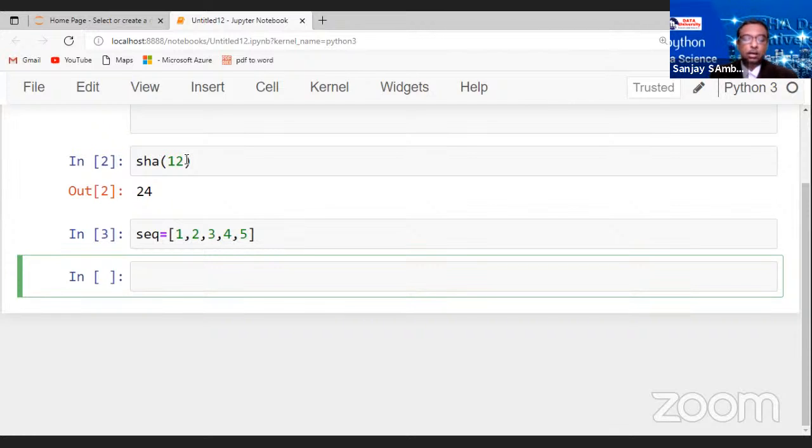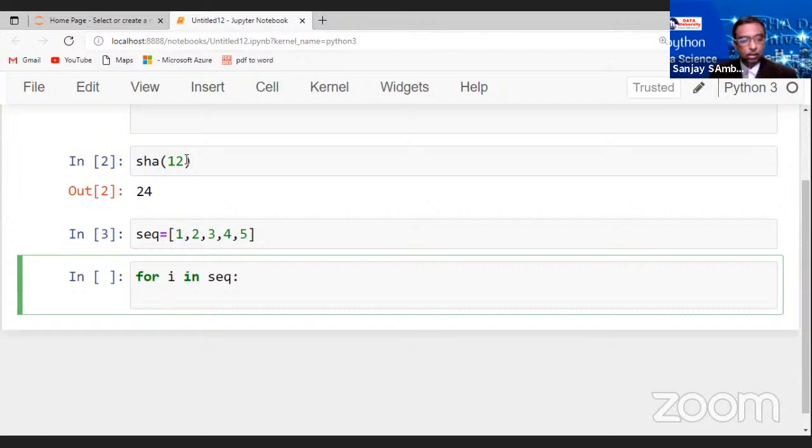There are many ways. First I start with the for loop. So just type for i in seq, then colon.